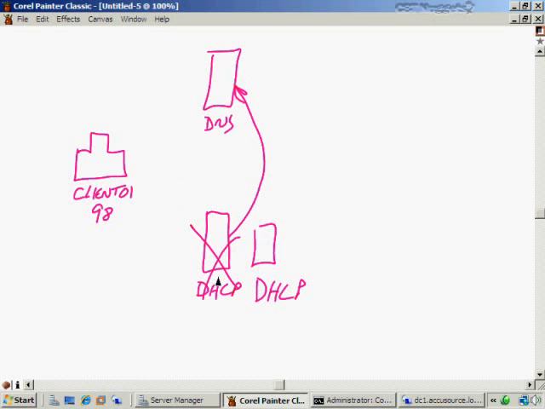So that's one situation that could happen. The other thing that could happen is, maybe this is a good DHCP server, this client did get an address and we successfully registered everything, but then we decided, hey, let's get with the times. We're a little bit late here, but let's update this client to a Vista machine. Certainly, Vista machines can update their own records on DNS. So it tries to update its records, but guess what? It is not the owner of these records up here on DNS because a DHCP server did it for them originally. So now, again, we'll possibly wind up with stale records up here with old IP address references, and this client will never be able to update that. So that's where the DNS update proxy item comes in handy.